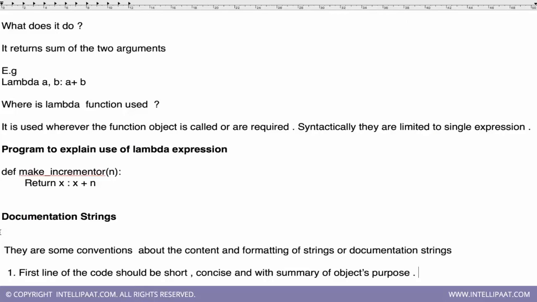The line should always begin with a capital letter and end with a period. That is one convention.